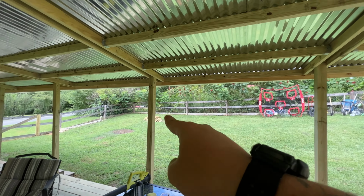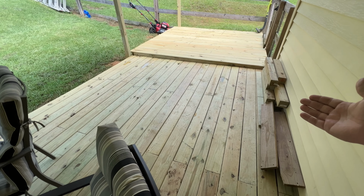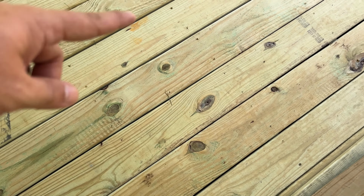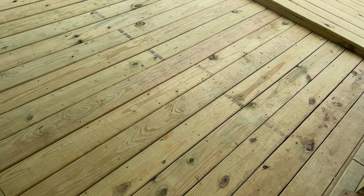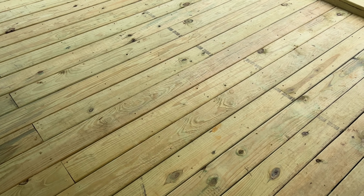So we do plan to add panels to make this a full privacy fence, since we'll have a nice hot tub back here. This is it, a 50 foot deck that we helped install. Amanda's dad and uncle did most of the work, but we definitely helped out. I dug all these posts up, drilled in a ton of screws. Look at all these screws. You can see there's like a line here, another line there, another line there. There's like five lines with two screws on each board, and there's like 20 boards across to make it 10 feet. I think we used over 2,000 screws, if I'm not mistaken.